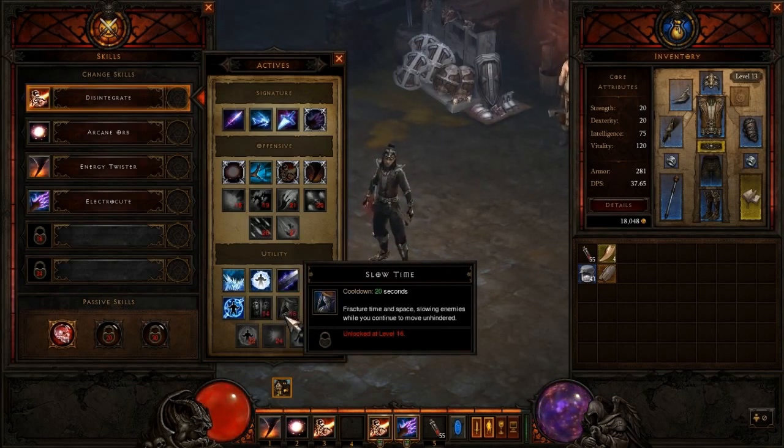Moving on to Slow Time. Oh my god, I didn't even know they had this. This is badass. 20-second cooldown, fracture time and space, slowing enemies while you continue to move unhindered. So you basically slow down time for a few seconds. That's going to be awesome.